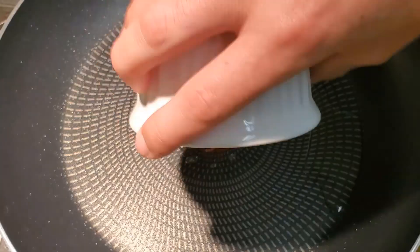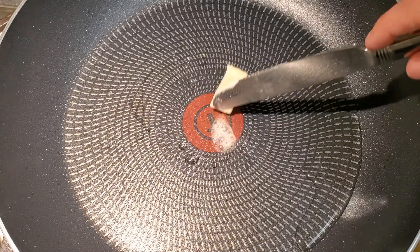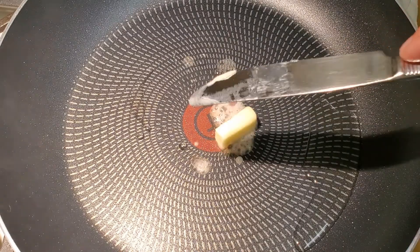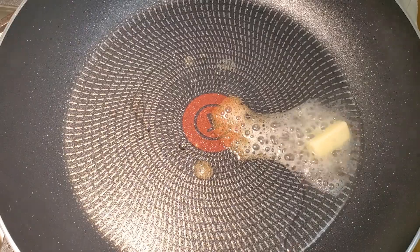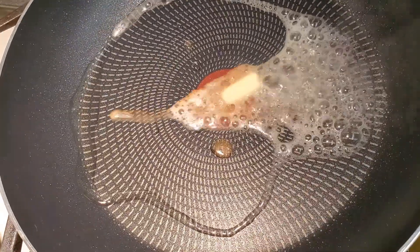Now that we have our batter mixed up, it's time to start cooking. Crouton Crackerjack says to heat the pan between medium and medium-high, so that's what we're going to start with. We're going to add in just one teaspoon of vegetable oil and about a half a teaspoon of butter. Whenever the butter starts to brown a little bit, that's when it's time to add the dredged Texas toast. Pretty much as soon as I added it to the butter, it burned faster than my paycheck at the first of the month.